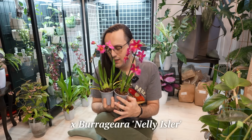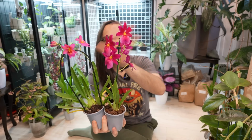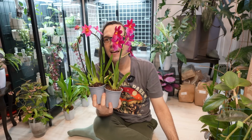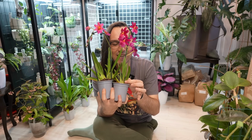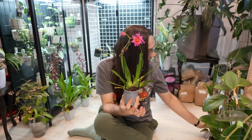This is Brassia Nelly Eiler. They sell it as Cambria Nelly Eiler. And when I got this plant before, I think even bigger than this, it was €10. So I guess the price of orchids has gone up a little bit. This is damaged too here, but there is also some damage that is indicative of cold damage. So not the best choice here, but we will try to rescue them at one point. I think I will wait for them to be out of bloom and then repot them.